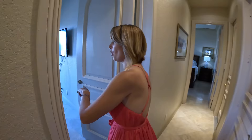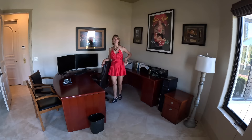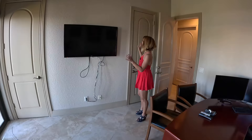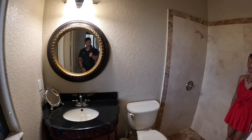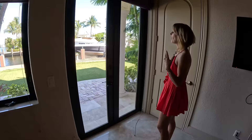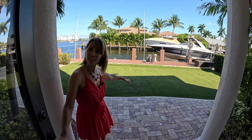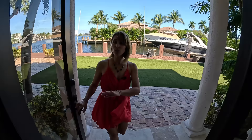Here we have the first bedroom, converted into an office — what a great editing space this would be. There's a closet and an ensuite with at least a two-person shower, a vanity, and very nice windows you can open. This room has something really special — it's the only room on this level where you can actually go outside, so if you use it as your in-law suite, you can set up a cute little area here. It's on the first level, so you don't really need to use stairs.